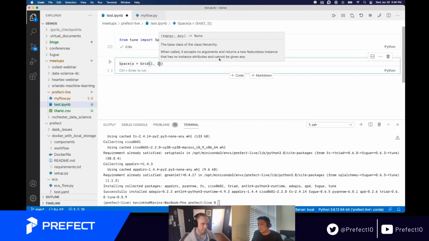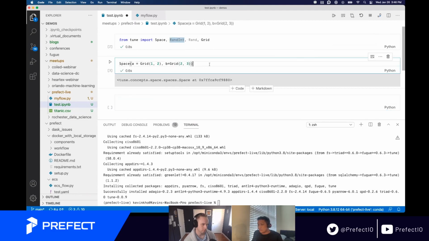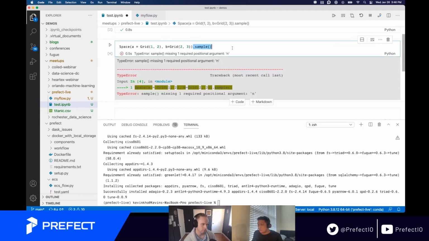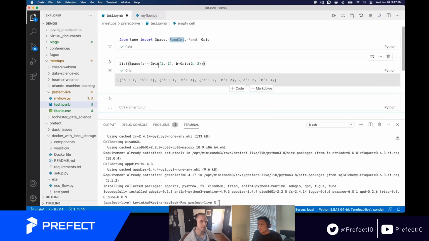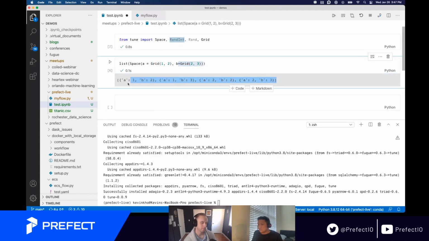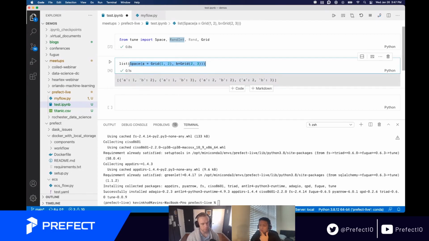So grid 1 2, and b equals grid 2 3. Never mind, I need to list this, right? And it made all the combinations, right? So this is what you're saying, right? Can we parameterize depth, right? But what we can do is we can define our search space with this syntax, right?